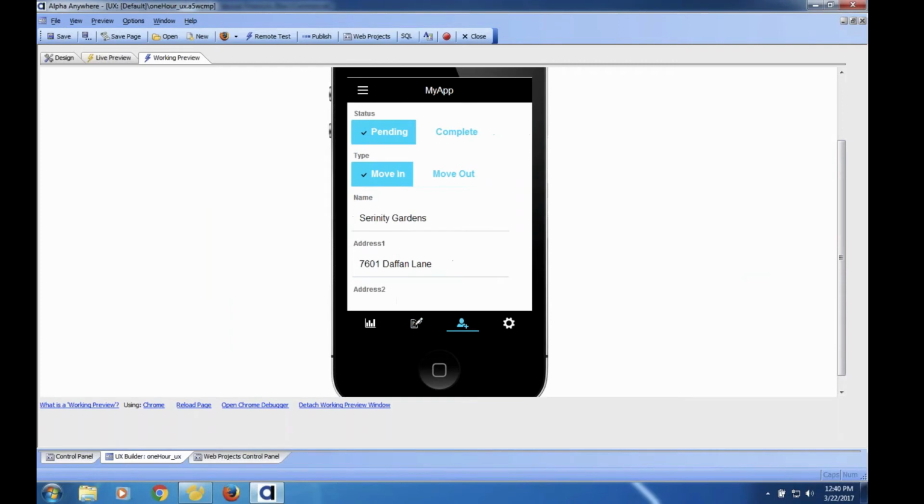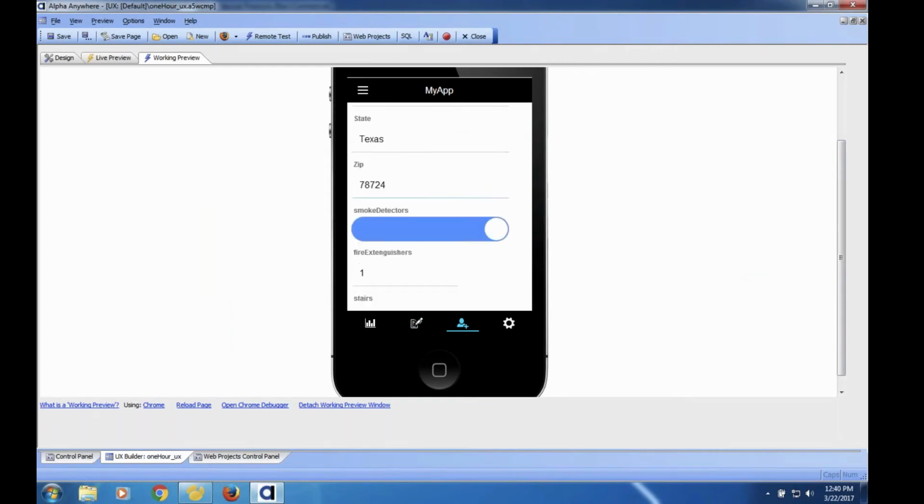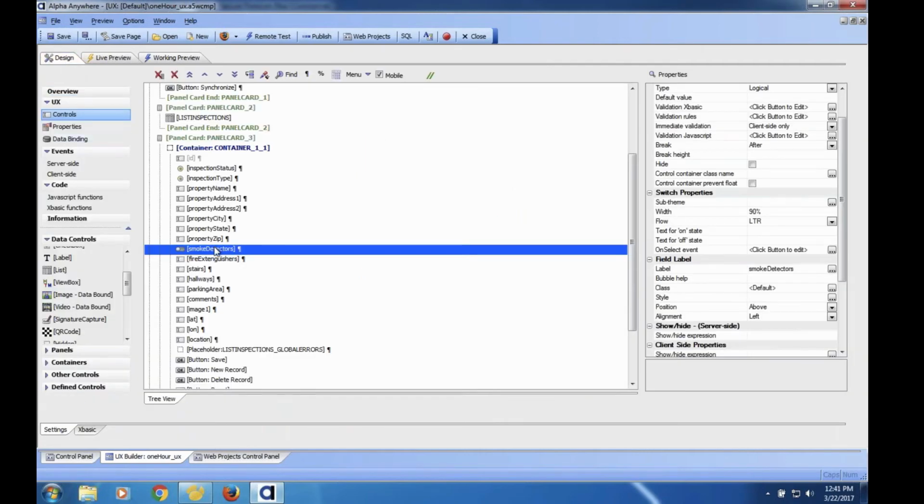So I'll go in here, scroll on down. So now I've got it. And I can actually go in here. Actually, let's go ahead and do that. I can also say, what is the state of that? So I can go down here. The text for this is yes, or yes and no. This is the text I want to show when you have an on state or an off state.